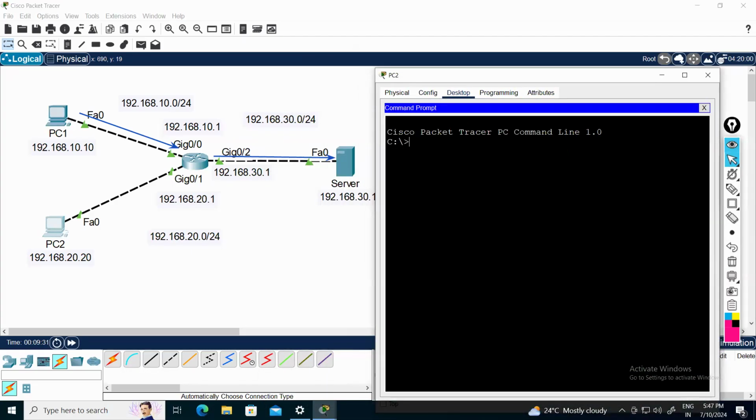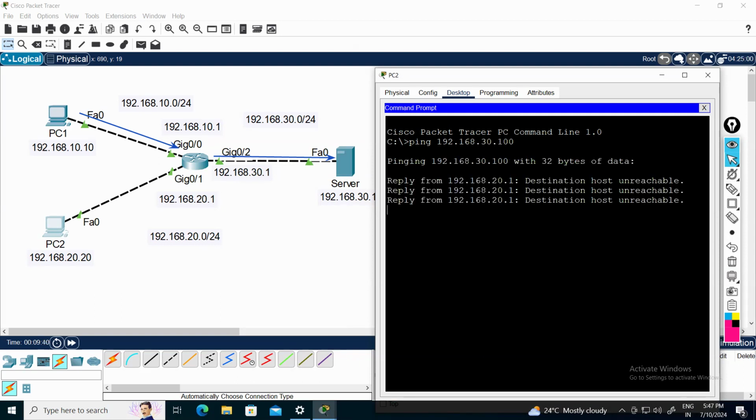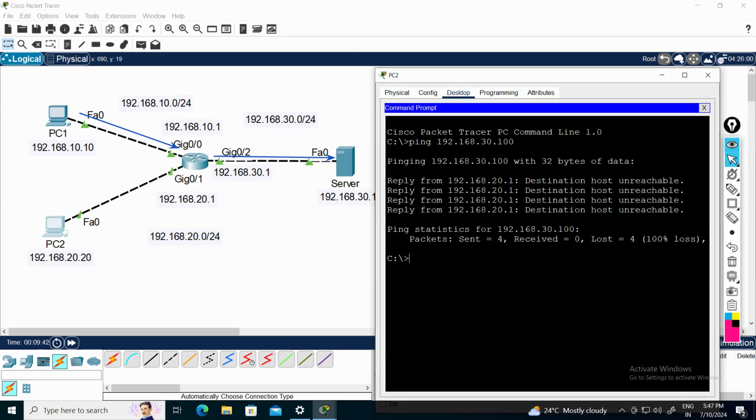But here, due to the implicit deny statement, it will not communicate. Why? Because the implicit deny says you have configured one ACL that PC1 should not communicate with the server, so other than that statement, I will not allow anything. I don't care whether you are permitting or denying traffic, but other than whatever you have given, I will not permit anything else. And this is why PC2 is not having communication.